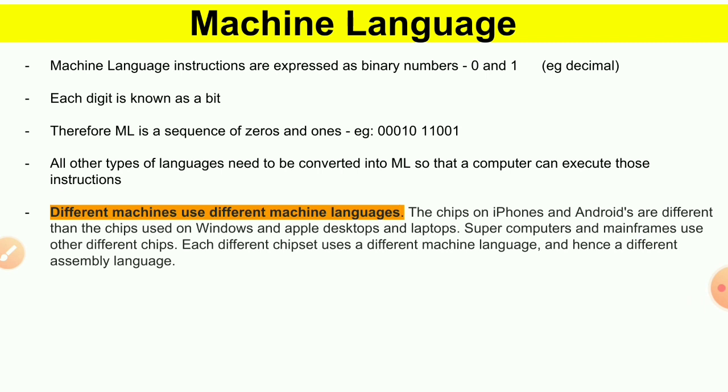Okay, so no matter which language you are using for giving the instruction to a computer, ultimately it needs to be converted to machine language, because a computer cannot directly understand the Java language or the C language or the C++ language or the Python language. The computer is simply unable to understand it. Okay, so machine language is fundamental to a computer. That is why it is also known as a native language, native to the computer.